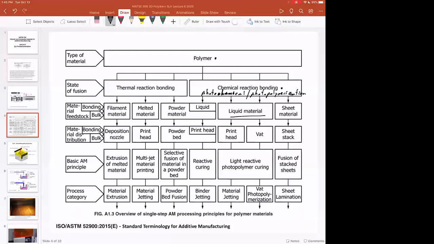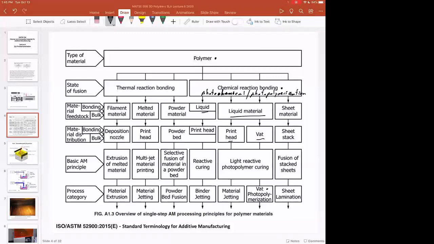We're going to talk about liquids, and we talked a little bit about liquids before in terms of high-speed sintering and binder jetting, and we've talked about material jetting as well, where we're putting this liquid material through a print head, but mostly we're going to focus on photopolymerization.